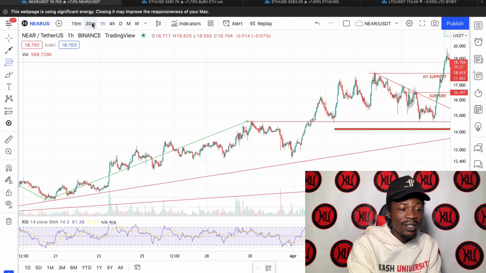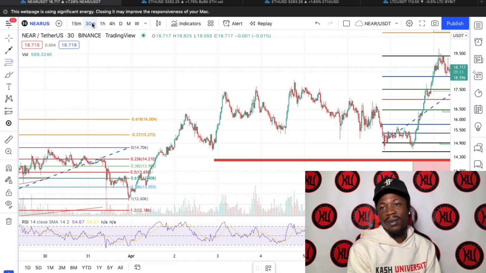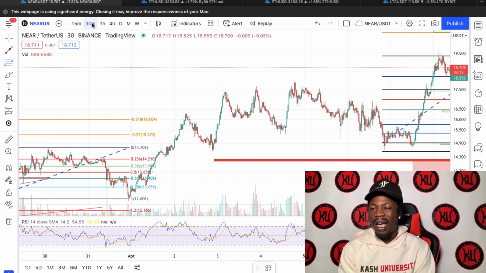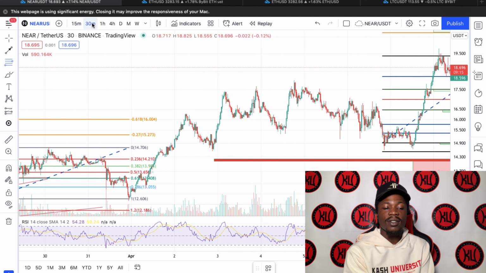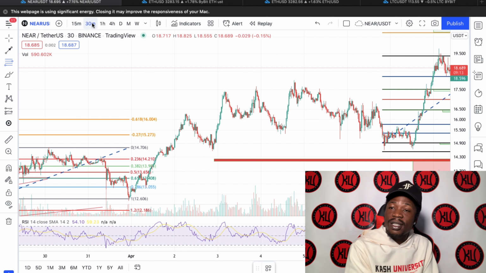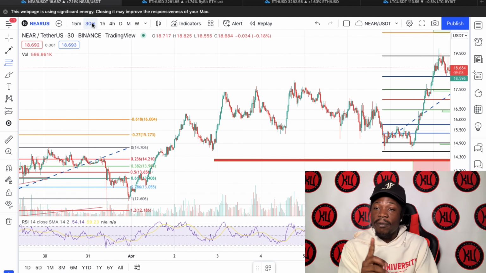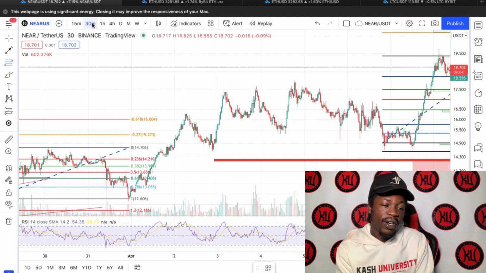Now, when it comes to the lower time frames, that's where I look to get my entries. That's where I draw my fibs, and I just wait patiently to get my entries. That's where I look for my entries, on the M30, on the M15, and I don't really use the M5, but you could get your entries on the M5.